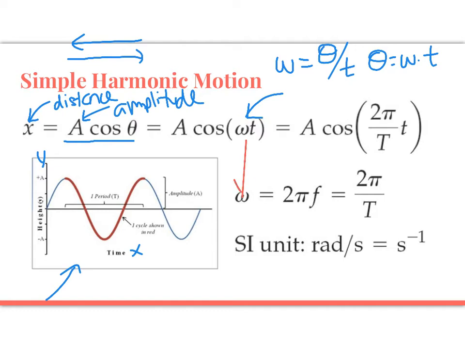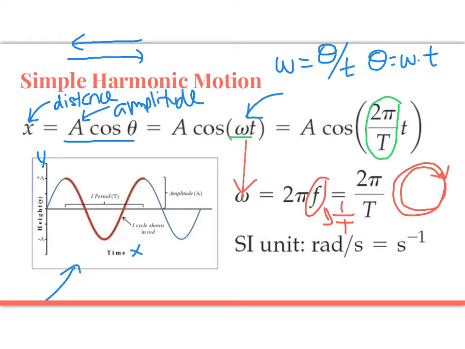So, let's go down here. Our angular velocity is equal to 2 pi times frequency. If we think about a circle, we're going around 2 pi in whatever frequency or rate that is for that situation. Now we can replace this frequency with 1 over T. So instead of having this angular velocity, we can plug in our equation for angular velocity anytime that we have simple harmonic motion. This equation is probably one of the most important equations that we're going to see this chapter. We're really relating rotational motion to our simple harmonic motion.